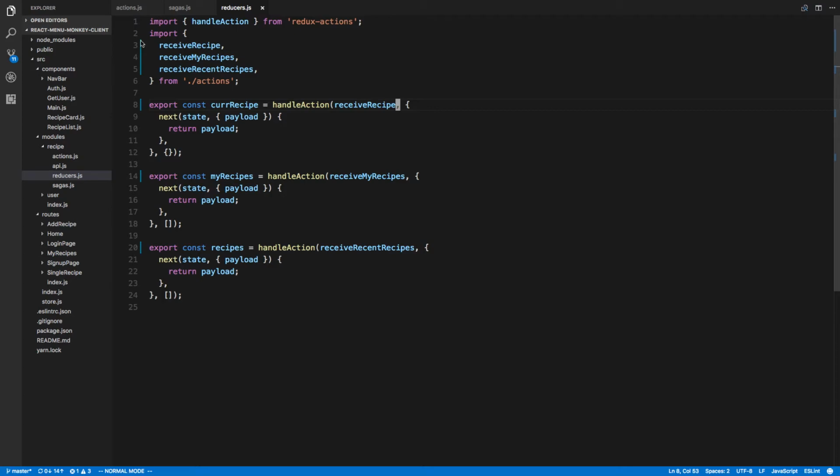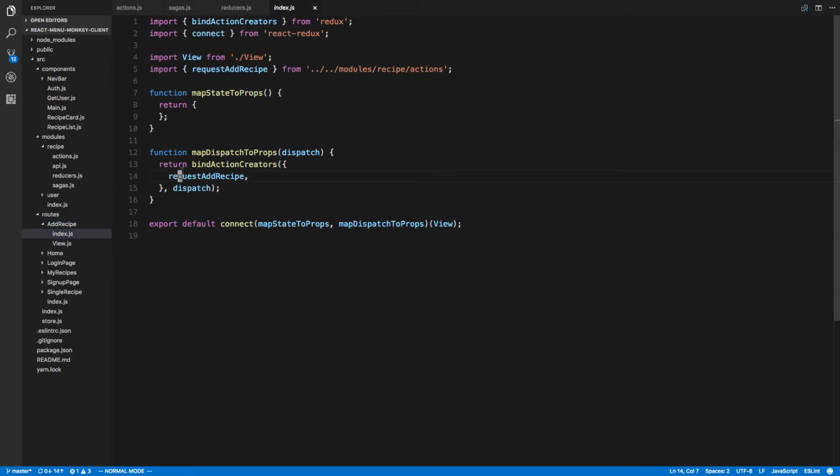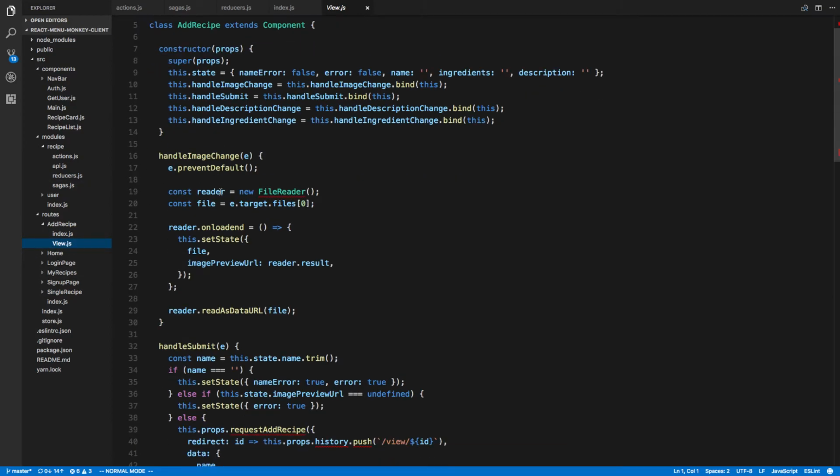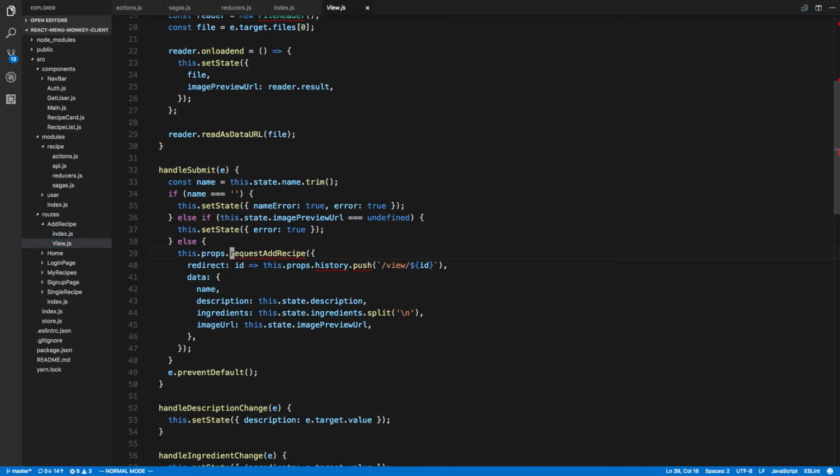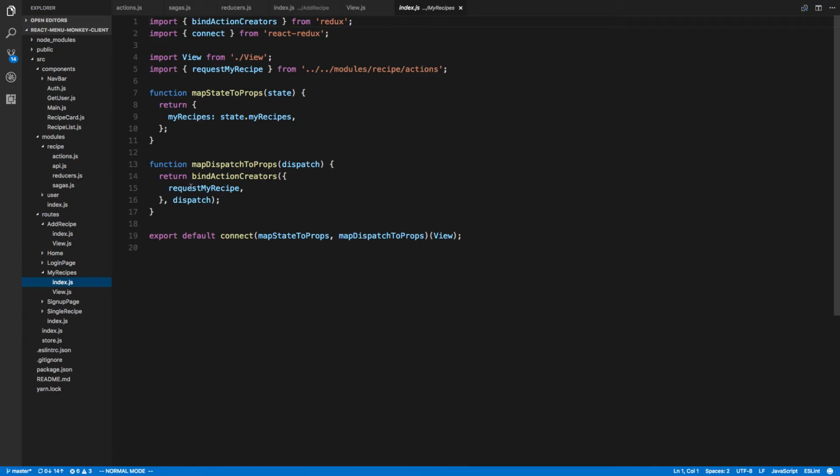Whew. Now let's go through and add those. For the most part, it should be pretty fast. Request create recipe. We'll fetch this in my recipes. Request my recipe will be now request my recipes.